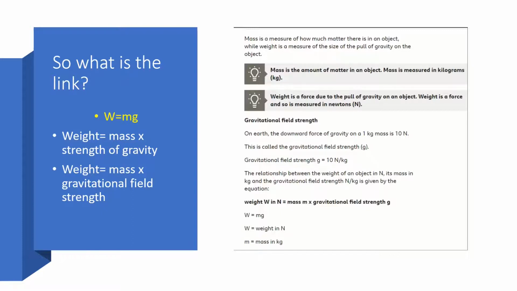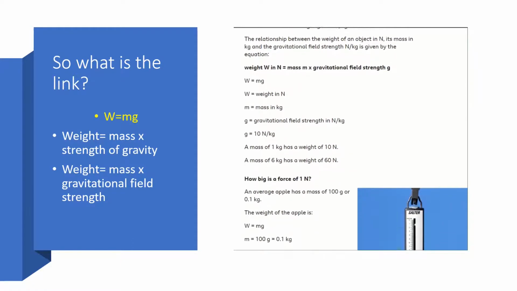This force for every kilogram of mass is called your gravitational field strength and is given the symbol g. So it's like the strength of gravity. And gravitational field strength on the Earth is about 10 newtons for every kilogram, or 10 newtons per kilogram. So if we want to find the relationship between mass and weight, then we take the mass in kilograms and we multiply that by the value of the strength of gravity. And in this case, it's 10. So if we take our mass in kilograms, times it by 10, we will find the weight of any object on the Earth.